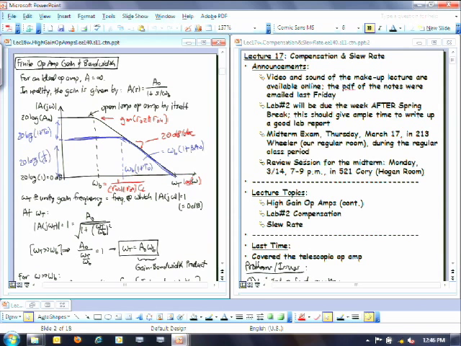Review session, I guess this is leftover from last time. You had your review session last night. I guess they went through the old exam. I had a lot of people in office hours on Monday, too. I have more office hours on Wednesday, 10 to 12. There's some questions about the content of the exam as well.